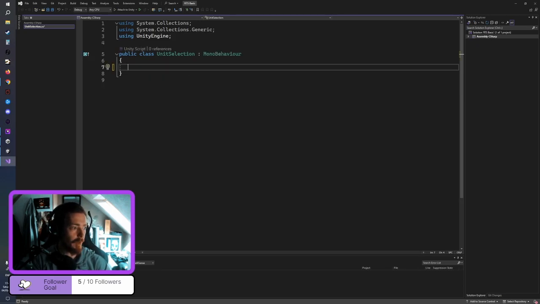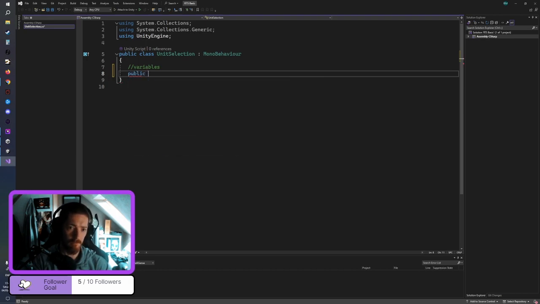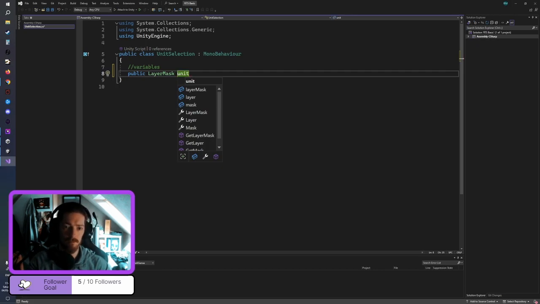We'll get rid of this start here, and then we'll start by doing a few of the variables. First one is going to be public layer mask unit, if I can spell unit, layer mask.